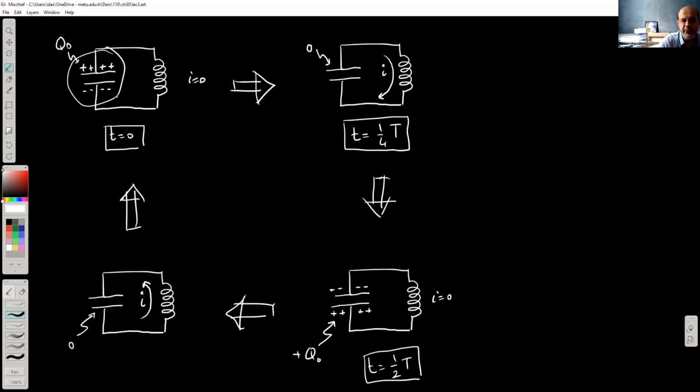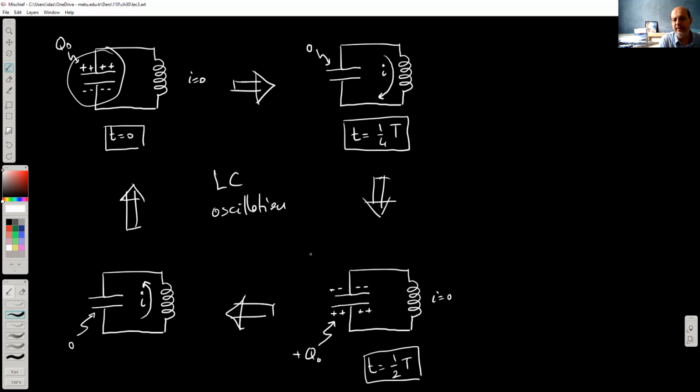There is no steady state situation here, because a charged capacitor is going to discharge as long as there is some kind of connection between the plates. Also, if there is an inductor with a current on it, this current is going to change something. So as a result, you cannot have a situation which is static. Something should be changing with time. So that's basically what we call LC oscillations.